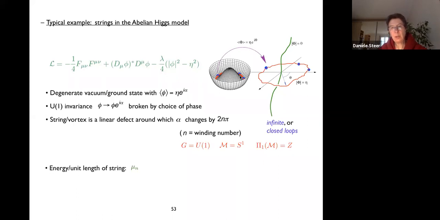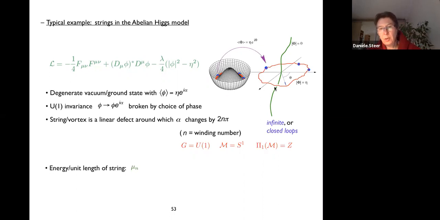And you can have a situation, and generically will, in different parts of the universe which are not causally connected. So you can have a situation in which one part of physical space, the field rolls down, let's say, to this point on the circle. You can have another region of space where the field rolls down, let's say, to this other blue point. And you can have a third region of space where it rolls down to a different point on the vacuum manifold. So all of these points are on the vacuum manifold. They all have the same VEV, but they have a different phase.